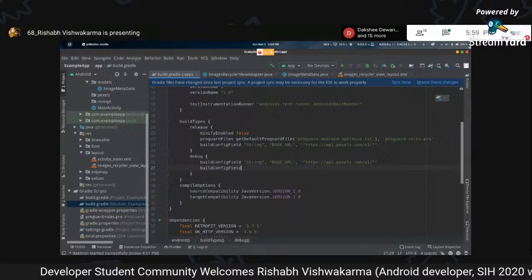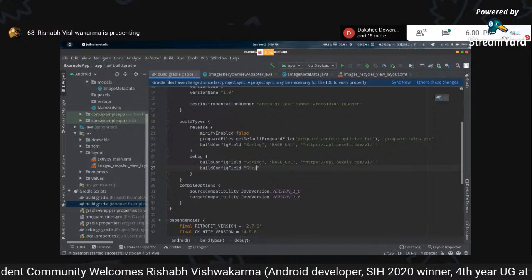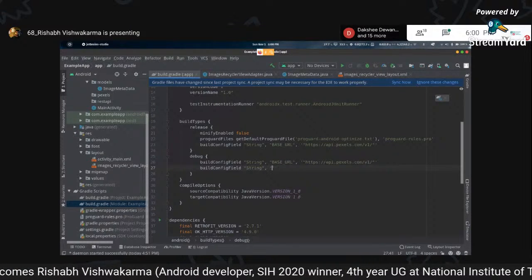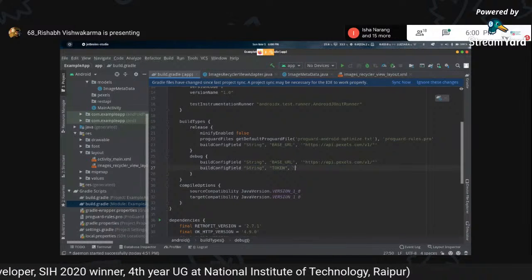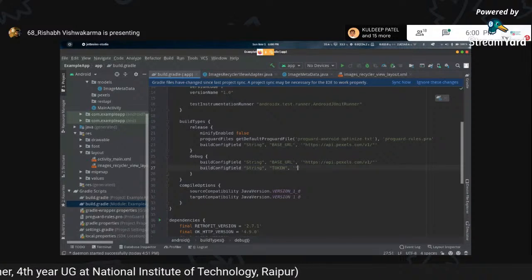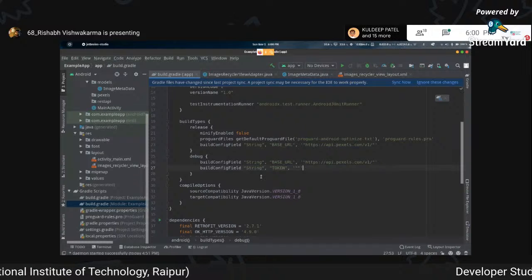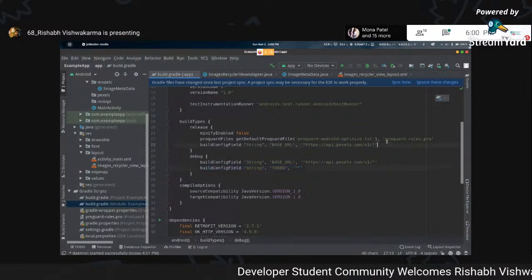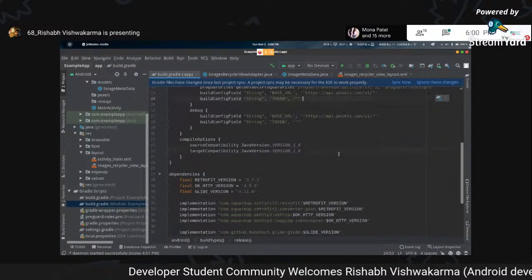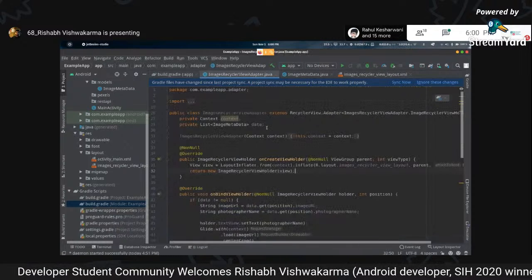Put that token here and you'll be good to go. Otherwise, why do we need tokens? That is something I also want to touch upon.